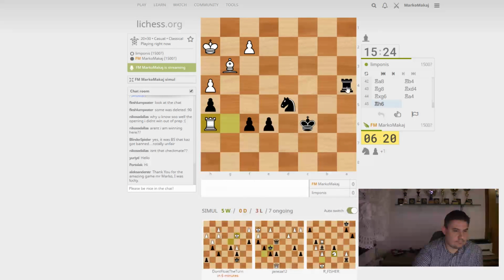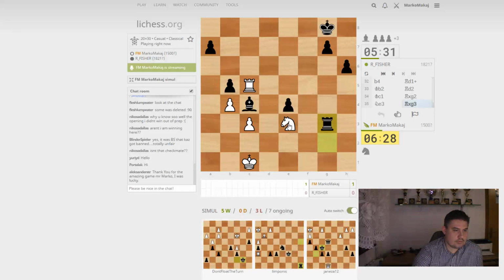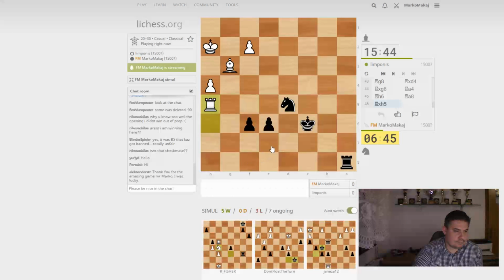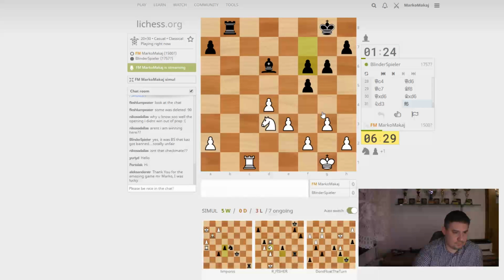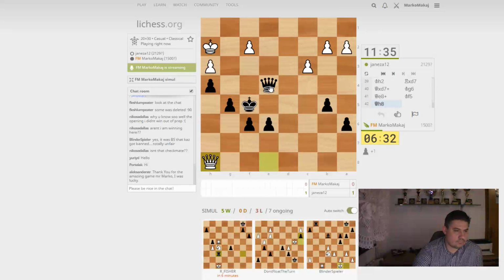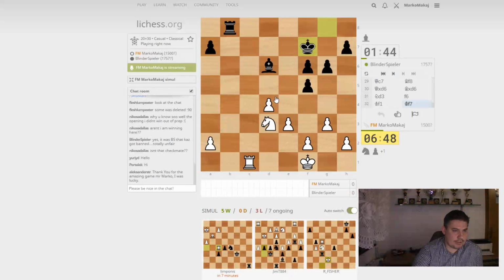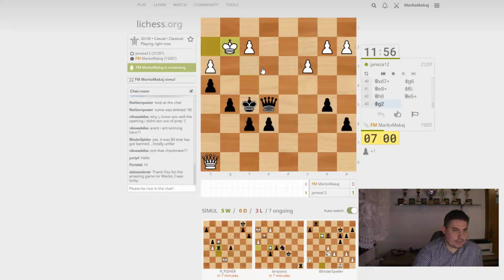And let's get the rook back. Let's get the king here. Okay. Check. Yeah, I'm very bad there. Okay, now I will break. And now let's start to do some action there. King g2. Now what I want to do is to get my king on f4.